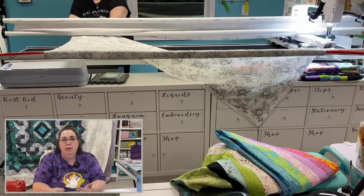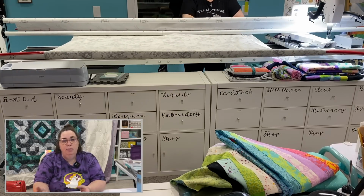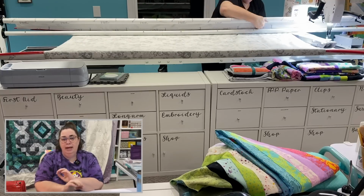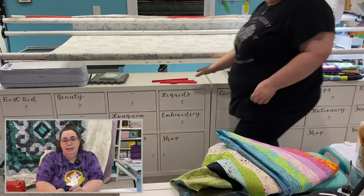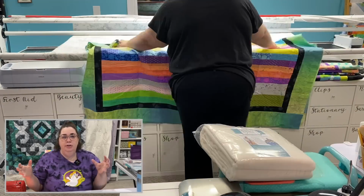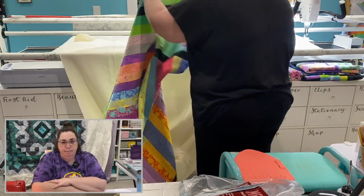So I use, I think they're called, Renee's Red Snappers. If you look for red snappers, you're going to see the product that I use. It's basically a clamping system. You put a pole in the casing on your leaders and you use these little red clamps to hold your fabric to the leader and the pole, and it makes basting or loading quilt backing really, really simple. It does take a little bit of time to get the clamps so that they don't hurt your hands because they're really tough in the beginning. But I also cut mine down into manageable pieces, and I use the bar to help give me a little bit of extra push when I'm putting the clamps on.